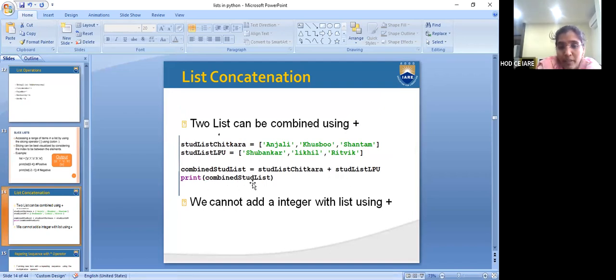Print of combined student list will print all 6 values as output. But make a note that we cannot add an integer to a list using plus. We can add 2 lists with the concatenation operator plus, but you are not able to add integer values to the list by using plus. So this is list concatenation.